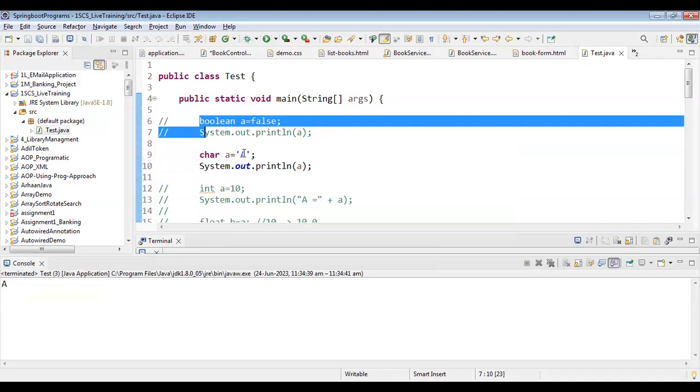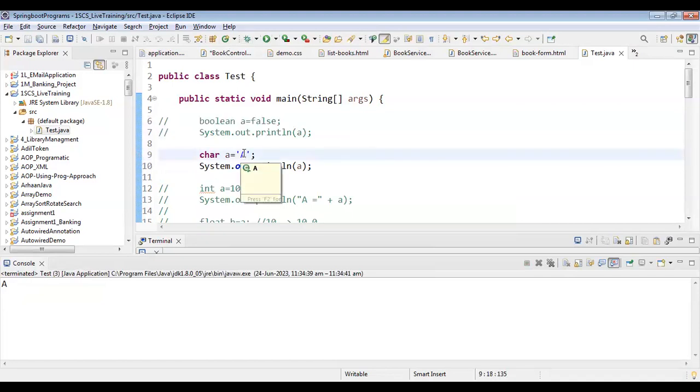I can have any key character on the keyboard over here. Can I have dollar? Yes, but it should be in single quotes. Can I have a space? Yes.